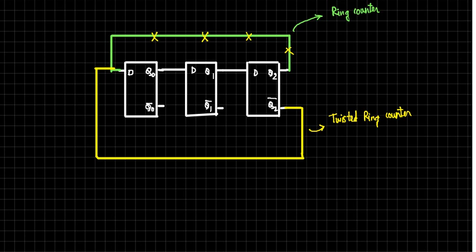In that case, the count will be doubled. You will come to know. You practice a lot. That's homework for you, to find out that the count will be doubled. It's a mod n, sorry. This is a mod n, and this would be mod 2n. This will be 2n states, and this is also called a Johnson's counter.